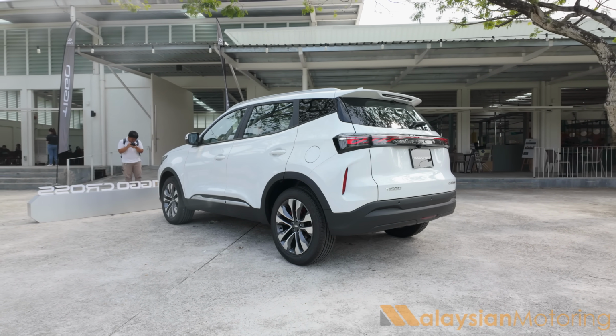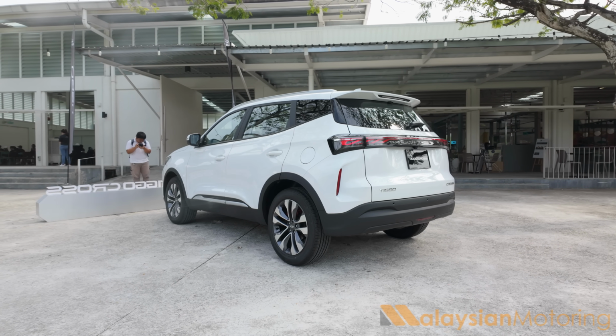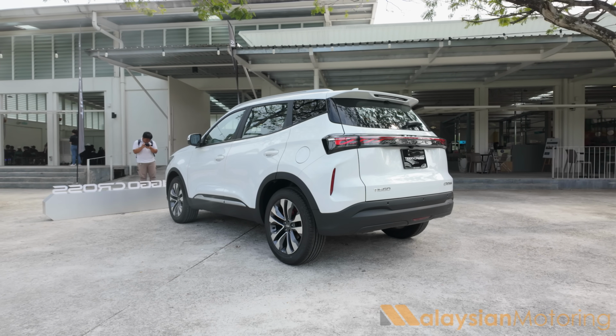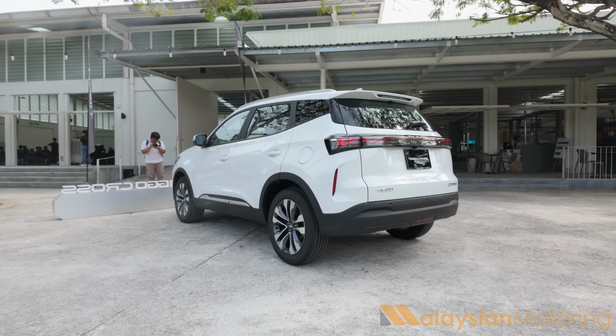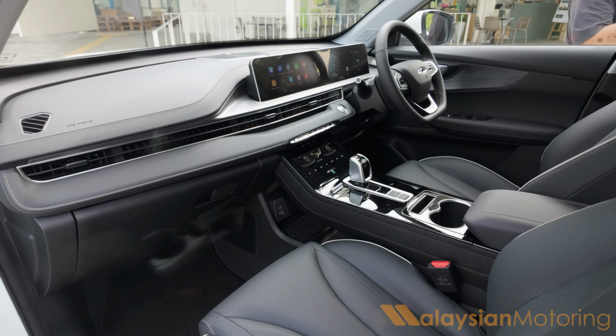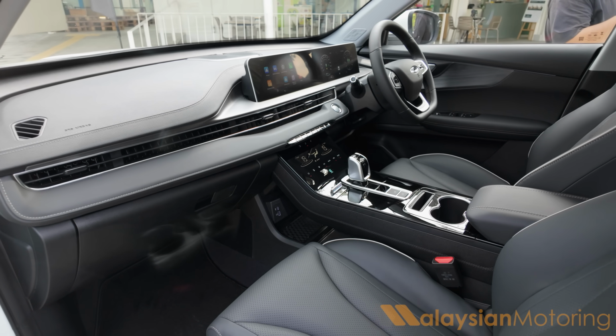And while that might seem like a little bit of criticism, it seems quite clear that Chery Auto Malaysia is moving very quickly, progressing very quickly and learning quickly from model to model, which means that, again, this does bode well as we see more vehicles from the Chery group moving forward, because it means that they will learn faster and make those changes based on customer feedback even faster still.